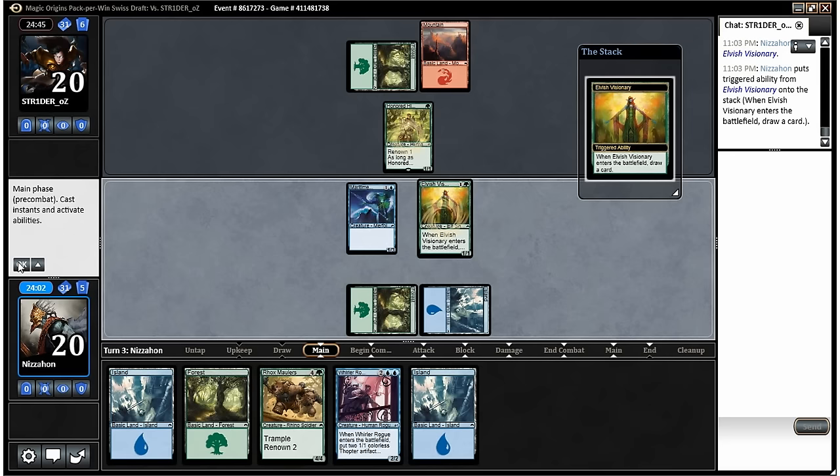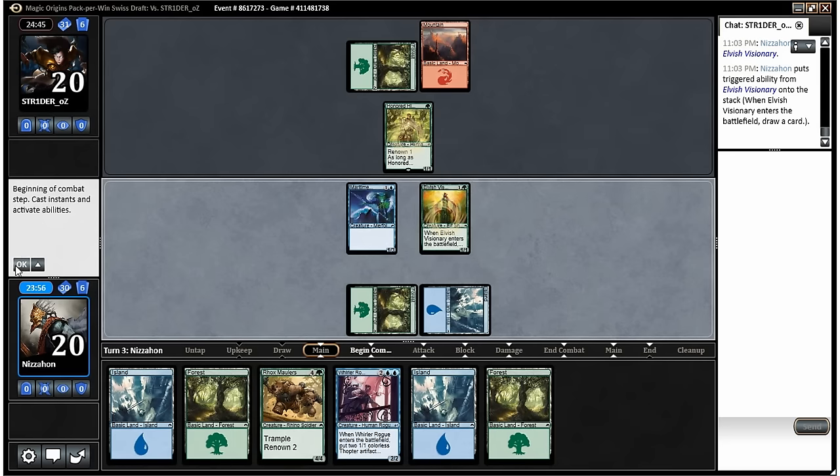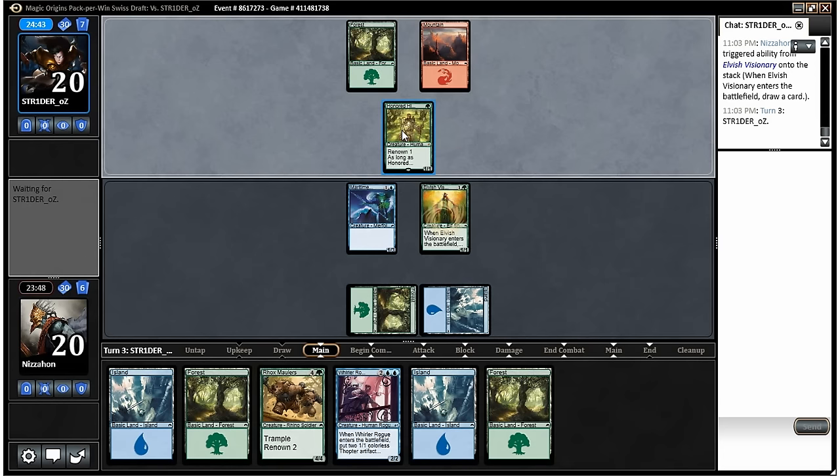I'll probably swing into that thing because I can just chump it with my Elvish Visionary. Although, if he has removal, yeah, it's probably not worth it because things can get pretty silly if he has removal. So he is making me play a little differently since he got it out on turn 2, which is almost as good as turn 1, but not quite.